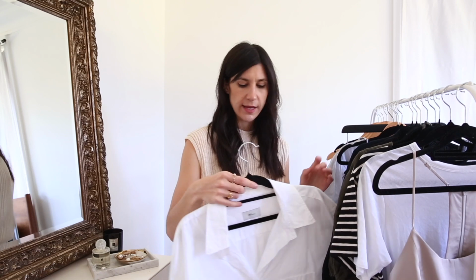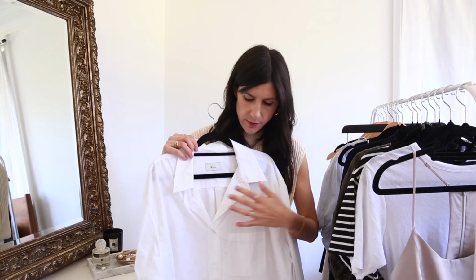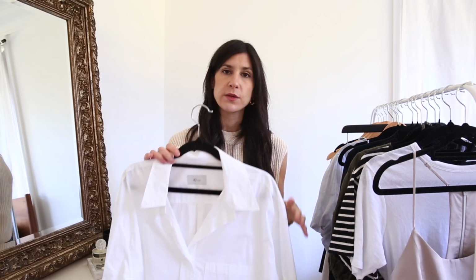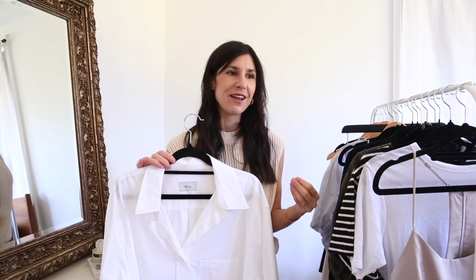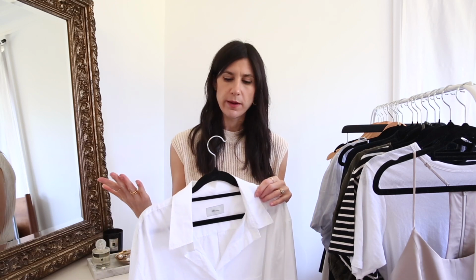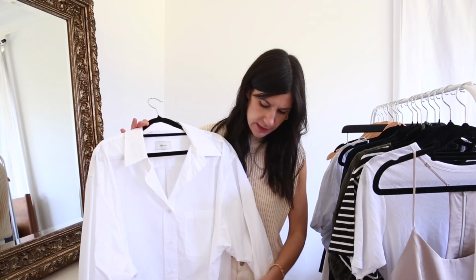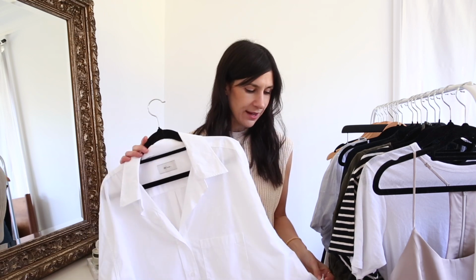Final top I wanted to include is this shirt from Moya, which I've had for most of this year. I really love this because it is super oversized, so it's great to wear as a beach cover up. And you know what I'm like, I'm always trying to introduce pieces to my wardrobe which have maximum versatility, and this one you've got lots of options. Plus the shirt is kind of a year-round basic, but for me what really made this elevated is that it has these little tabs so that you can wear it crossed over, and it does secure the shirt in place, which is really nice and again maximizes the versatility and options for styling.